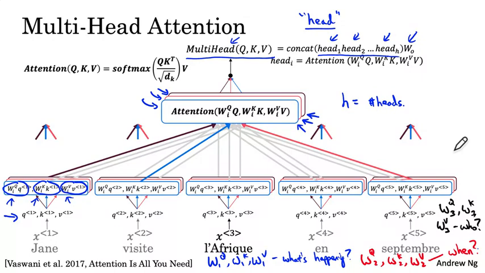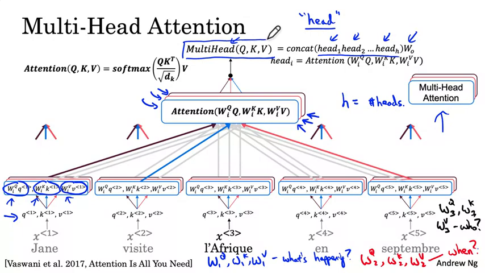Now, there's a lot going on in this slide. Thanks for sticking with me all the way to the end of this video. In the next video, I'm going to use a simplified icon. I'm going to use this little diagram here to denote this multi-head computation. So it takes as input matrices Q, K, and V, so these values down here, and outputs this value up here. So in the next video, when we put this into the full transformer network, I'm going to use this little picture to denote all of these computations denoted on this slide.